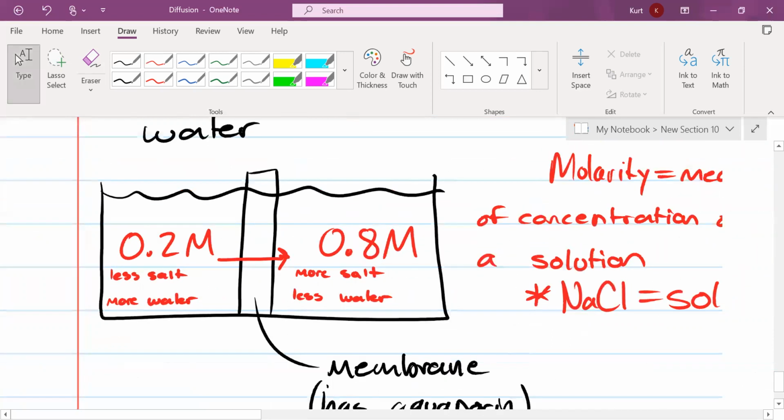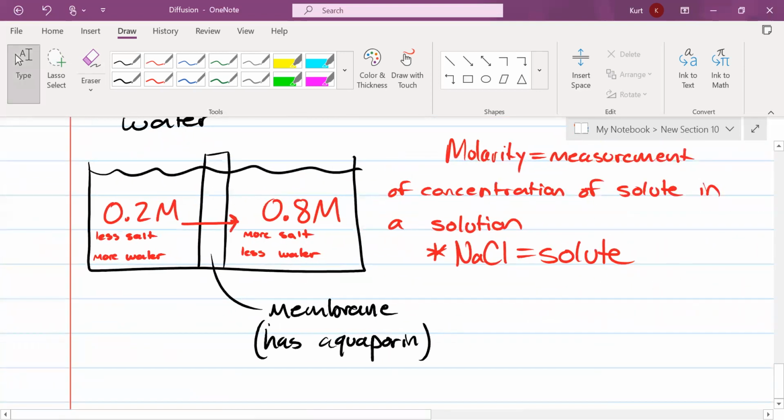So there's two ways to look at this, guys. You can either say water diffuses towards the region with less water, or water will always diffuse towards the region with more solute. I've said this earlier, you are not rocket scientists, but I think you can determine that 0.8 is greater than 0.2. Water will always diffuse towards the region with a greater molarity every single time. It will diffuse towards the area with a greater concentration of solute.